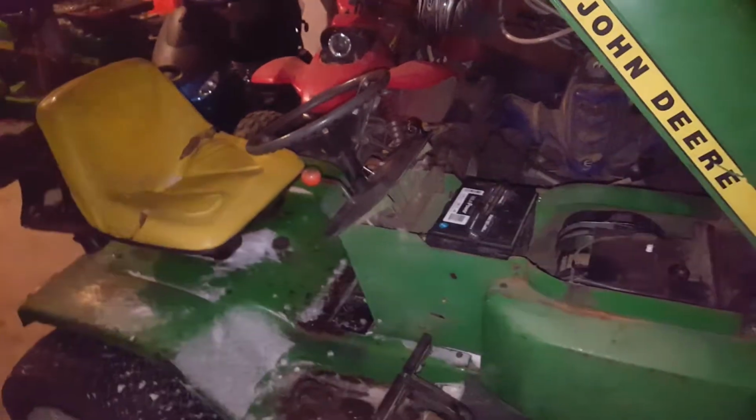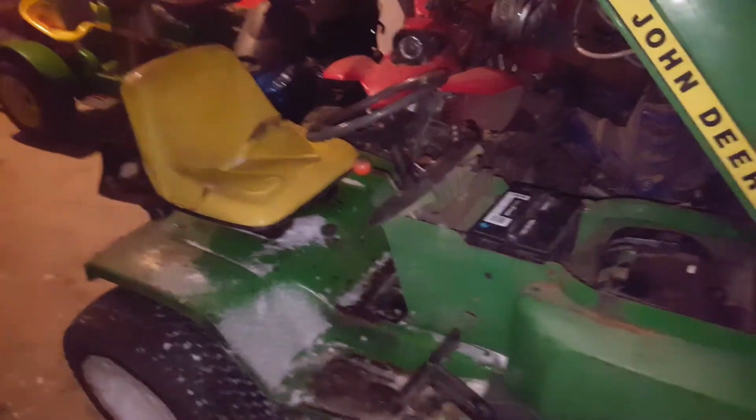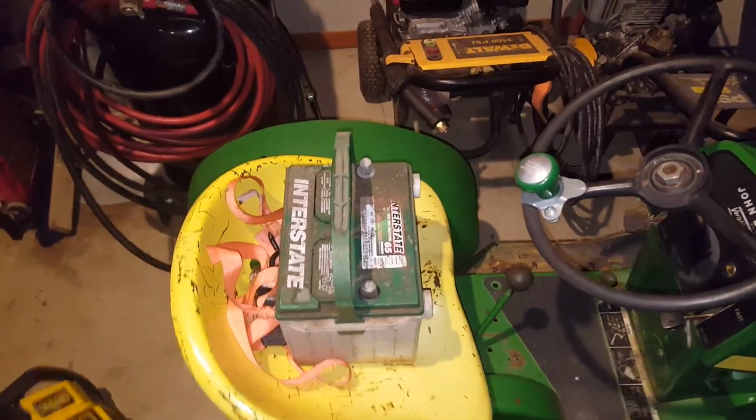Hey guys, look at my new 300. John Deere 300. I'll be honest, I usually keep all my prices classified, and I don't like to tell people, but I paid $450 for this one. It had this old Interstate battery that actually came outside. It's about 10 o'clock right now, and I'm gonna plug that battery in overnight and see what's up with it.